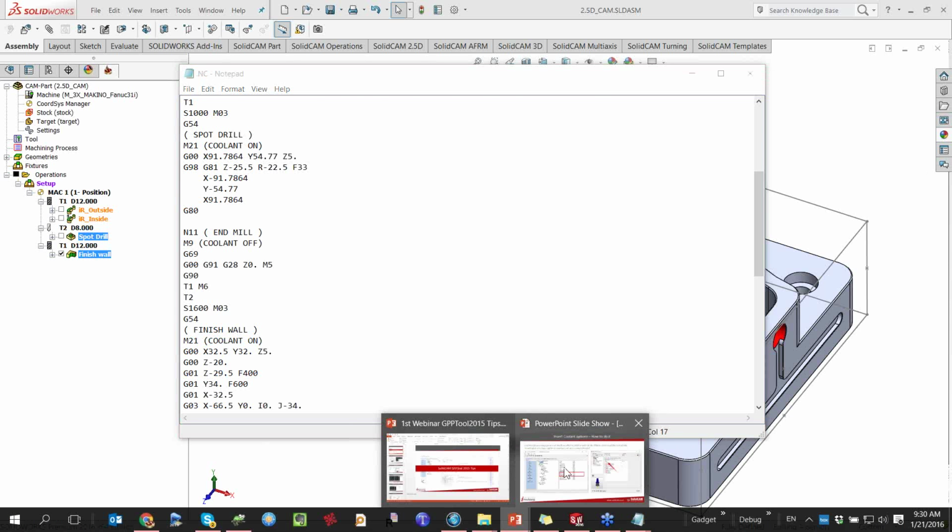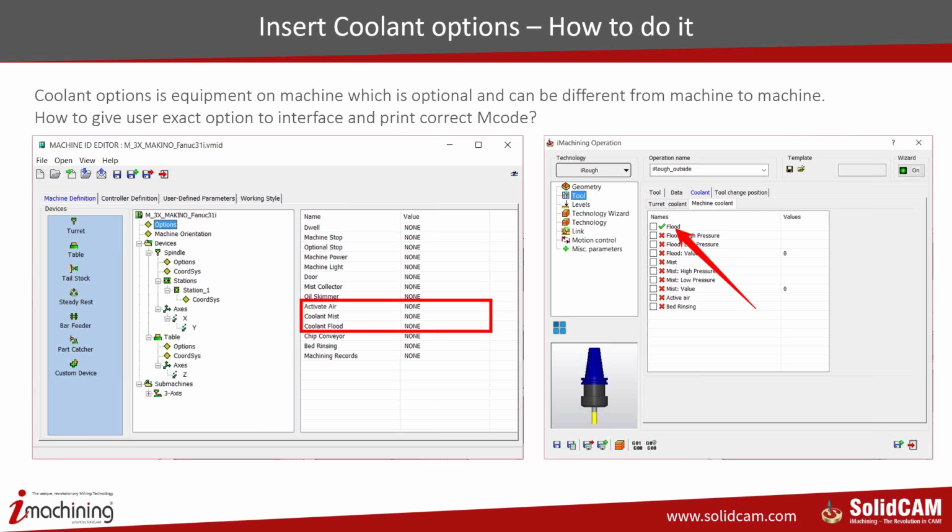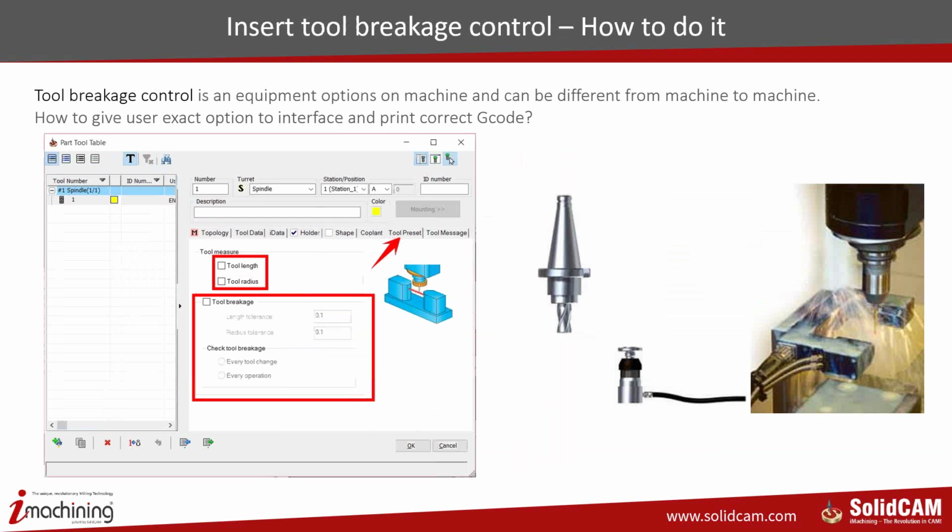Okay, as I mentioned, I will go pretty deep on the coolant, and for the rest I will not spend so much time on the specific cases, because it's pretty much the same thing. Now, on this slide, I'll just talk a little bit about tool breakage control. It can be equipment or an option on the machine, right?